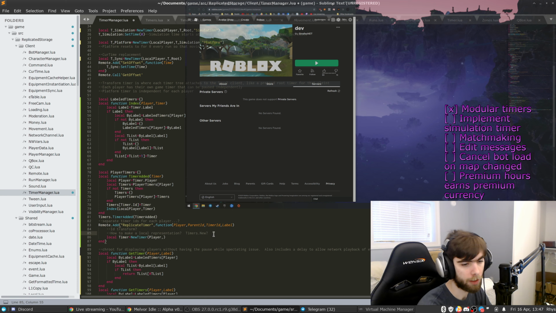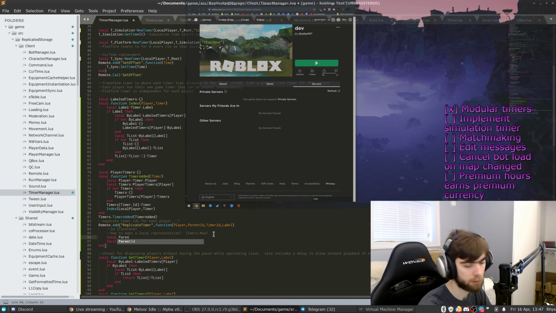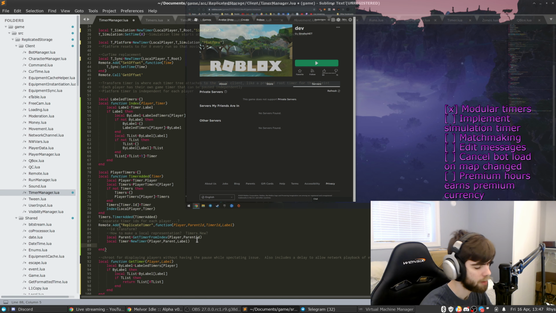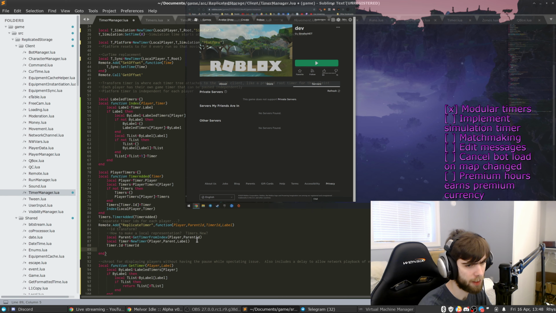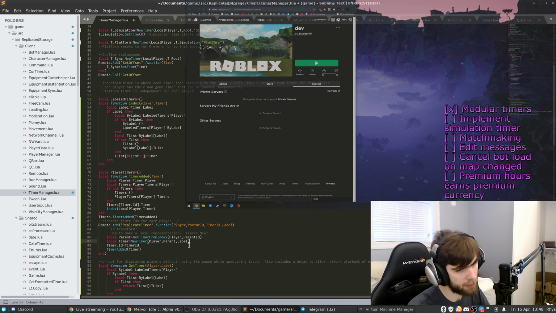Oh. Okay, local parent equals get timer. Player parent ID. Parent. And then label. And then timer.id equals timer ID, and then timer added timer. Something like that.